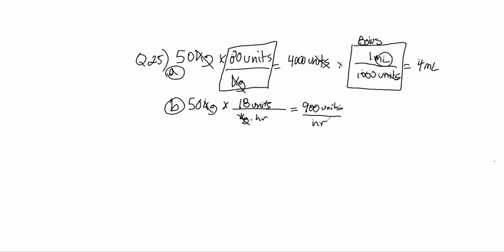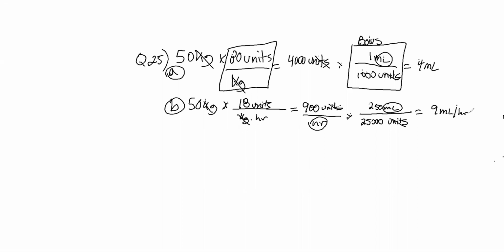Again, with this, I don't want units per hour. I want milliliters per hour. So I have to now go back to my protocol, and that first thing I mentioned in step 2 of the protocol, heparin 25,000 units in 250 milliliters half normal saline, is the information you use to convert units per hour to milliliters per hour. So I don't want units. So 25,000 units of heparin, 250 milliliters. Units is eliminated. I'm left with milliliters per hour, which is what I'm looking for. And the answer to this is 9 mL per hour.